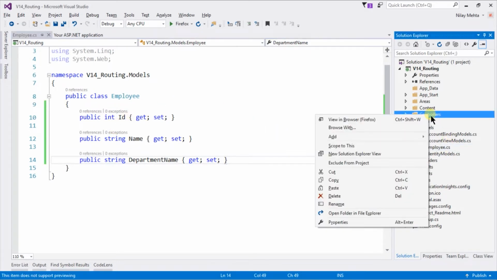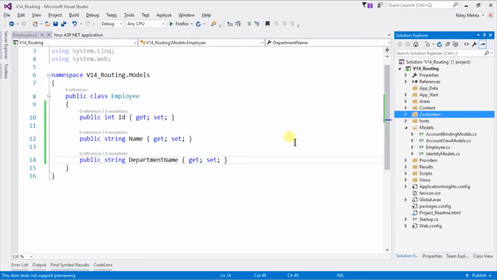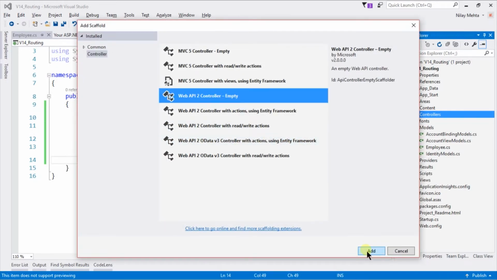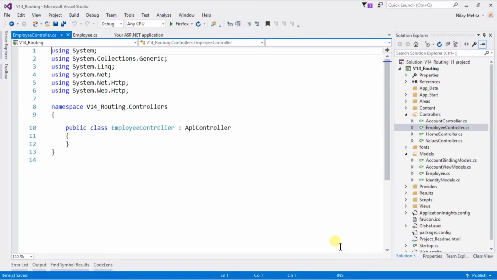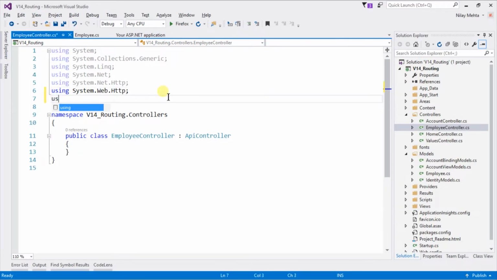And create a new controller, a Web API 2 empty controller, with the name Employee. First of all, we need to add the namespace of our model using v14 routing dot models.